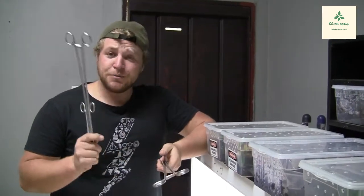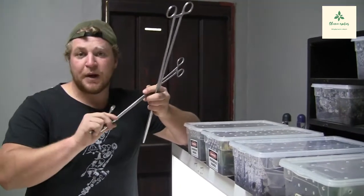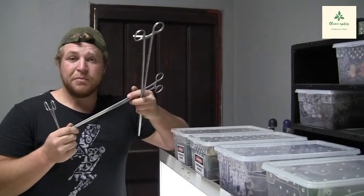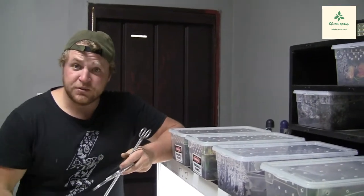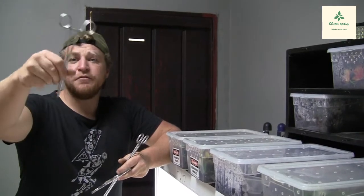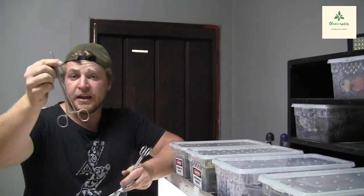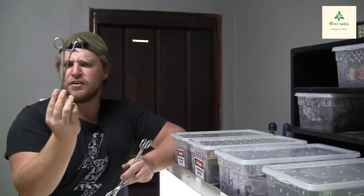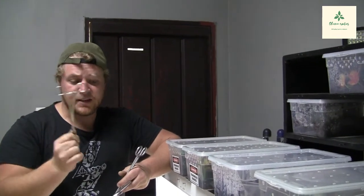I do, however, still use my plastic cheapies for Tinkerballs, my Spedial Cayman, because he oftentimes bites down on the equipment I use to feed him with. I don't think steel being bitten down on is going to be a good thing. They've got these short heavy stats over here. I recommend these for very small arboreal, something like a neonate eyelash, or any neonate arboreal. I would also recommend these for non-venomous species that you just don't want to touch a rat with, but you're not scared of getting your hands tagged by.